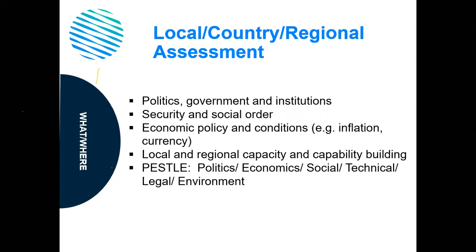So you might take one view of the political situation and how these various institutions work together, but it's likely to be dynamic. And so you'll need to take a view of how that may change going forward. Another area where we'll want to take a look is economic policy and the local conditions. So for example, inflation, currency, any local factors that might impact the economics for our project. Other examples might be any pricing arrangements, domestic oil pricing arrangements as an example.